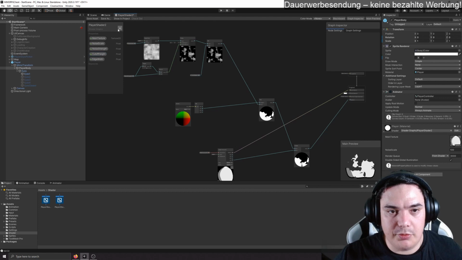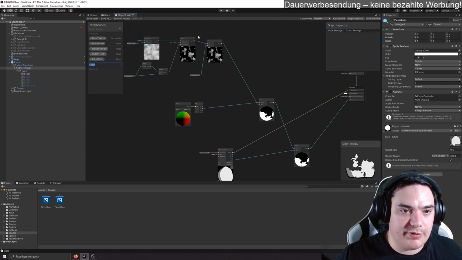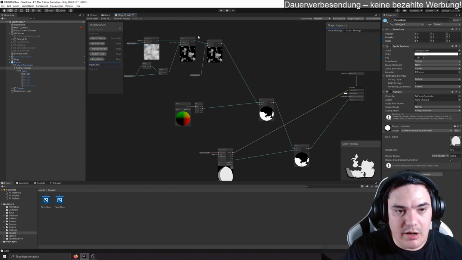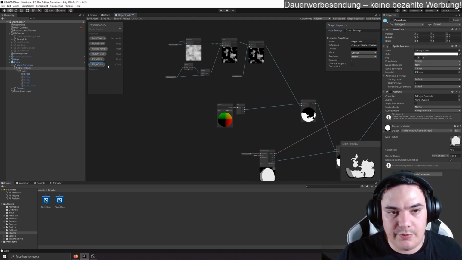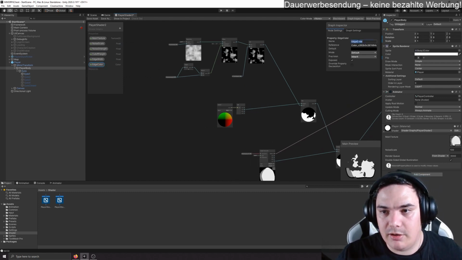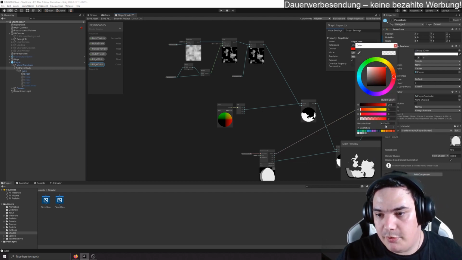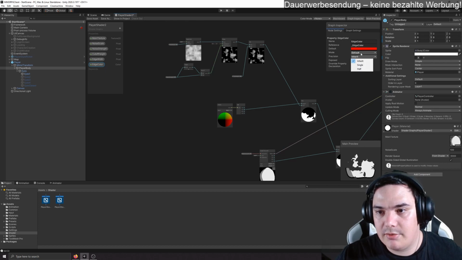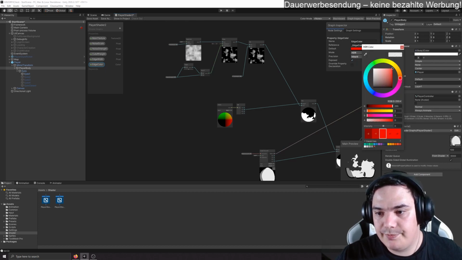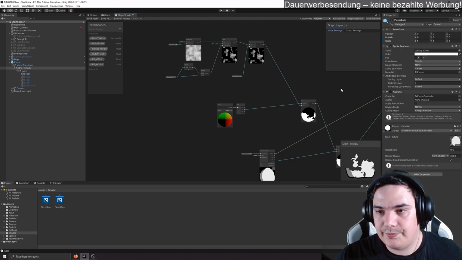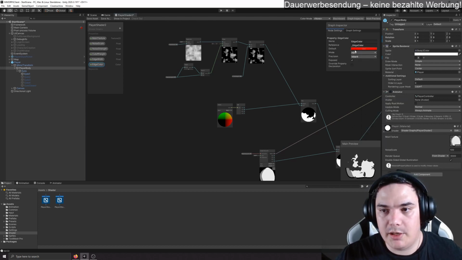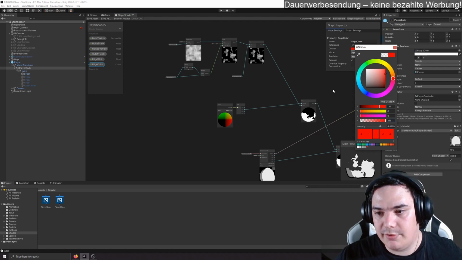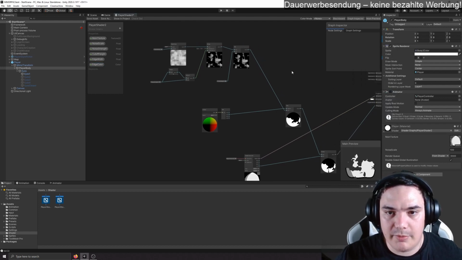Those values you normally play around with until you find good values. And we give it an edge color to be able to configure a color for the edge. So let's put in a red and definitely make this color HDR. And we make it a shiny red. And maybe give it a full alpha value, even though we don't use that anyway.